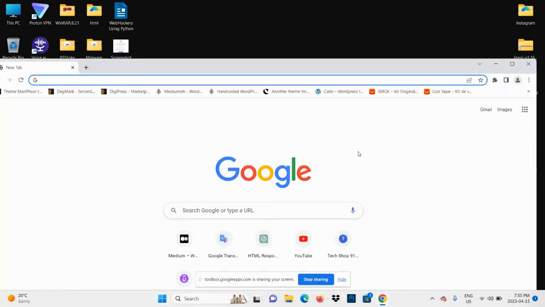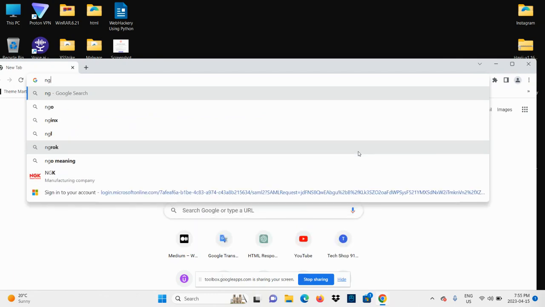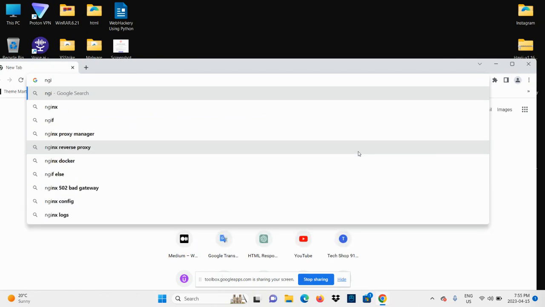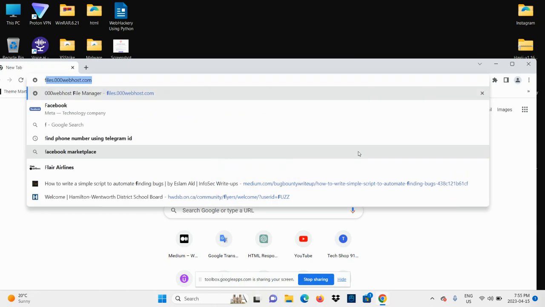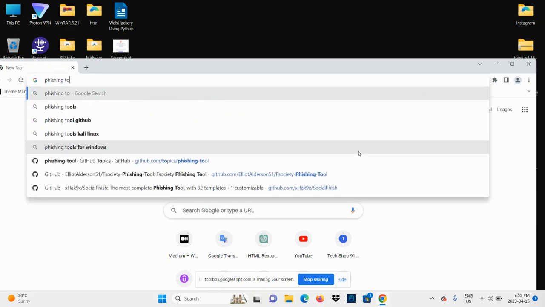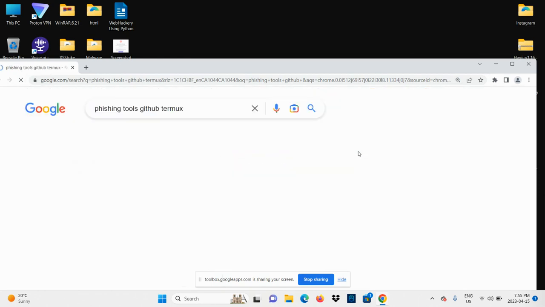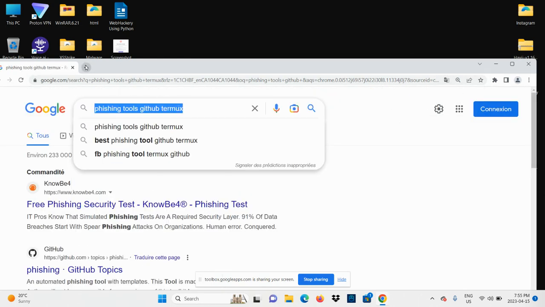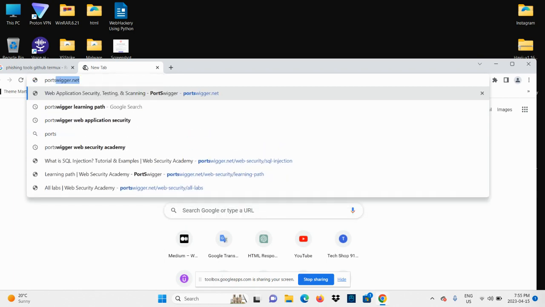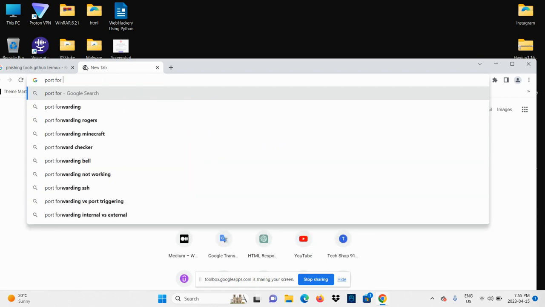Like Nginx, what was the name of that? Honestly, I don't remember. Well, let me search. Phishing tools GitHub. Is it port forwarding for the phishing stuff? Let me see.